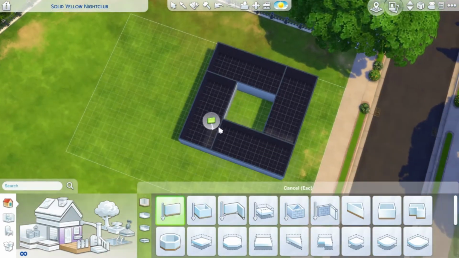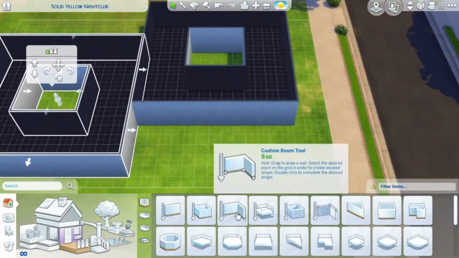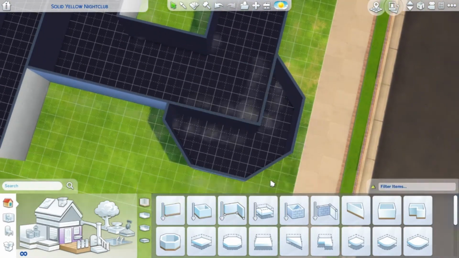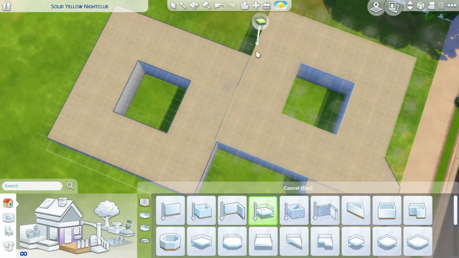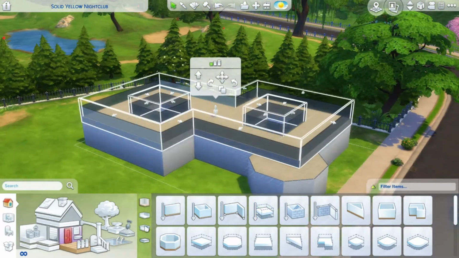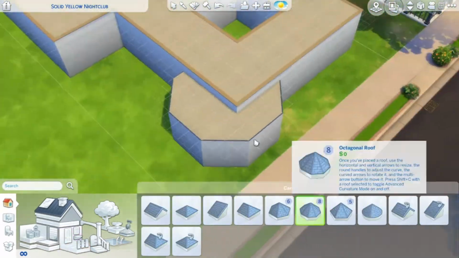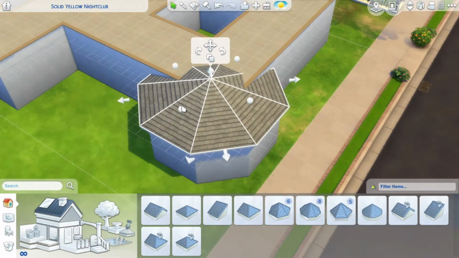Today I'm building another solid color challenge build. That is a weird sentence, but yeah. And as you can see, I decided to make it quite interesting, like geometrically. And I spun for the color and the lot type again. And this time it's a yellow nightclub.